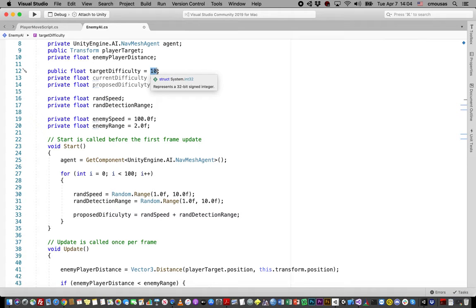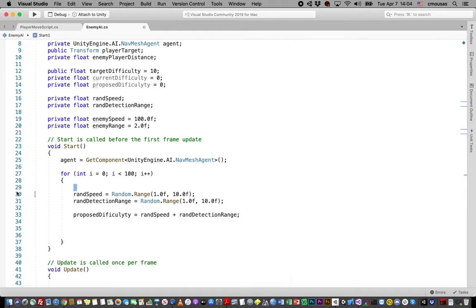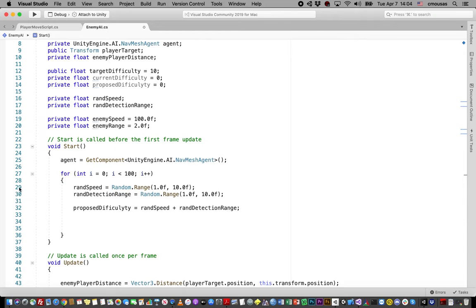When we develop an optimization technique, it's generally too difficult to create a technique that will give us the exact solution we need, but it gives us a solution that is very close to the one that we're asking for. So the system will generate random numbers, will generate a proposed difficulty, and then we need to check if this proposed difficulty is a good or a bad solution for our problem.